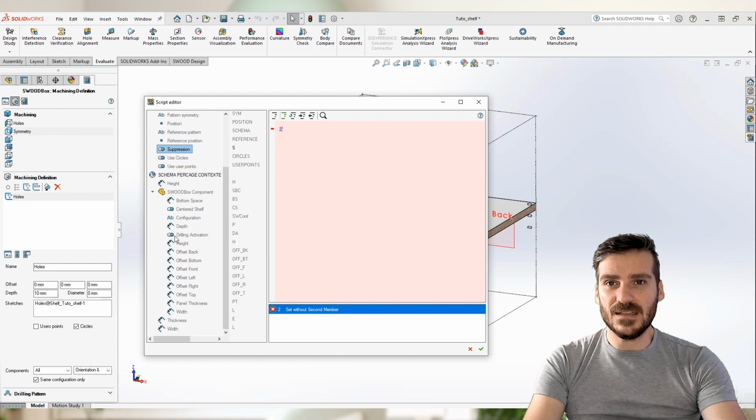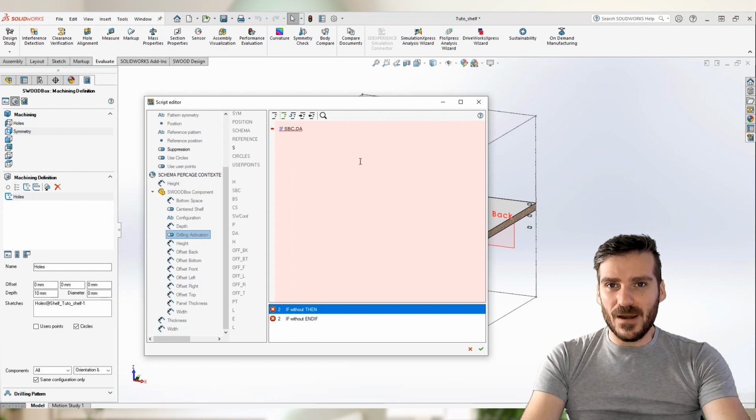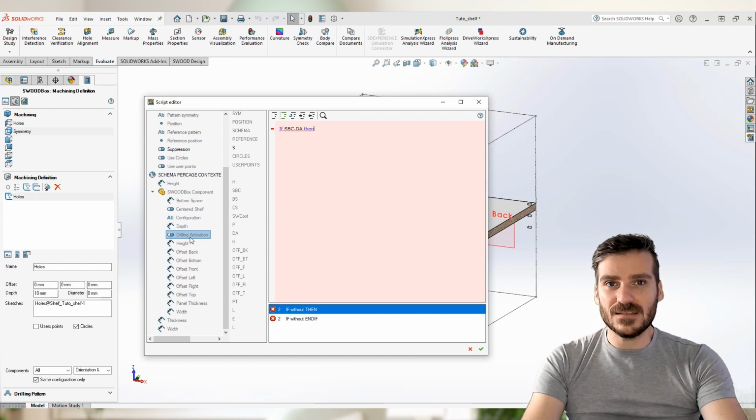Here, we can see the parameter that we have just created to activate or deactivate the drillings, DA. When we double click on the DA parameter, which here is written sbc.da, it implies that it's set to true.